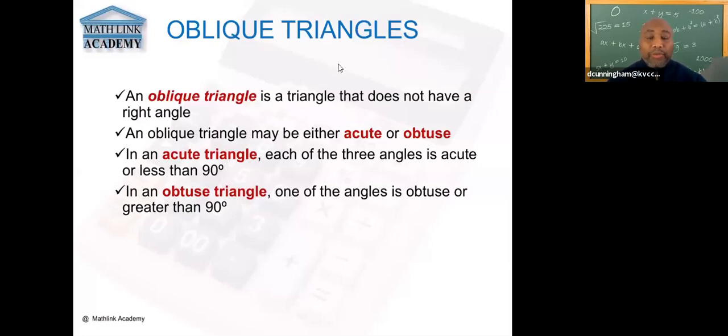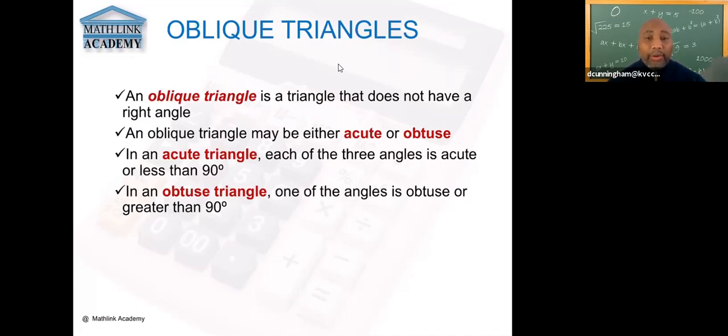So the first thing we want to do before we cover the law of sine is talk about oblique triangles. An oblique triangle is a triangle that does not have a right angle. And so when we talk about the law of sine, we're talking about solving triangles, their sides or their angles, that are oblique triangles, which do not have a right angle. If it was a right triangle, we could use sine, cosine, tangent, usually to solve for the unknown. But since we're talking about non-right triangles, we're talking about oblique, we're going to have to use the law of sine at times.